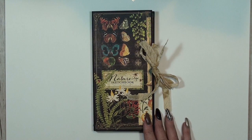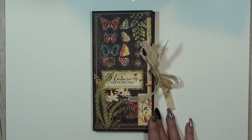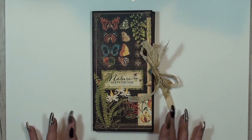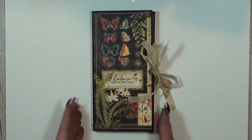So this thing I made a long time ago. I believe it's one of the first things I ever made in crafting, about 2-3 years ago, but that was before my filming time. So I was thinking of doing something, like I said, small as a nice gift. Let me show you around this one.